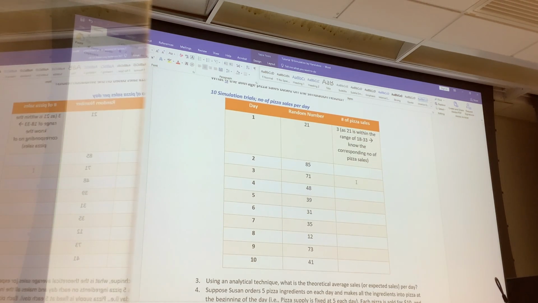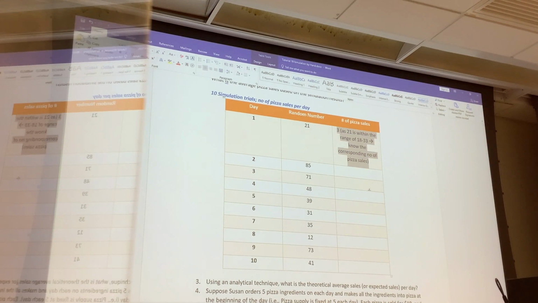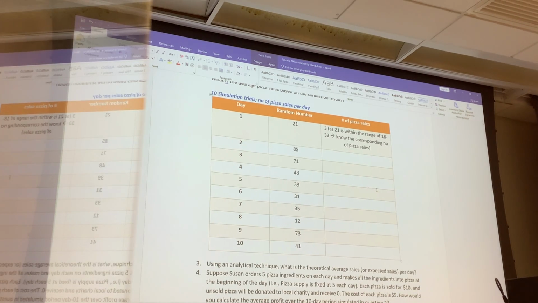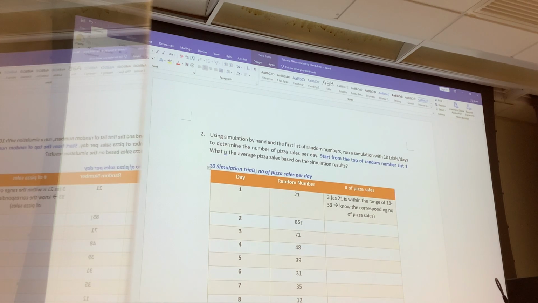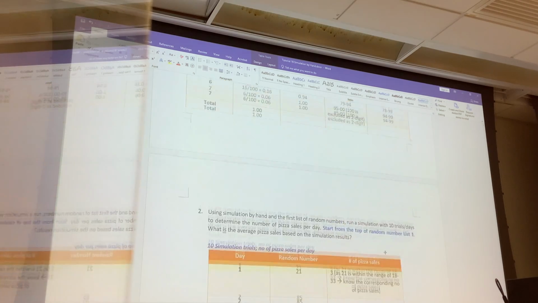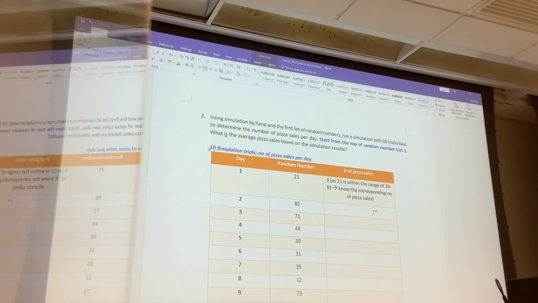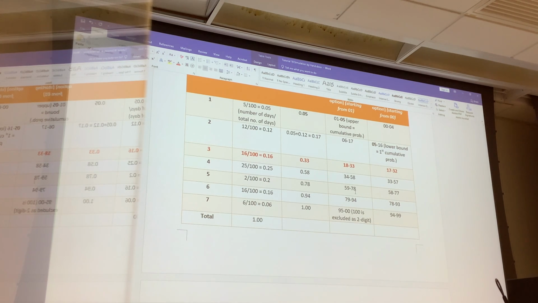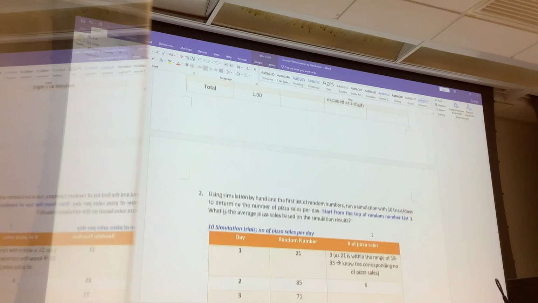Alright, so we can find the following numbers of pizza cells using this method, okay? So 85, that is within here, right? 79 to 94, so that is 6. 71, that is also the same. 71, that is within 59 to 78, right?